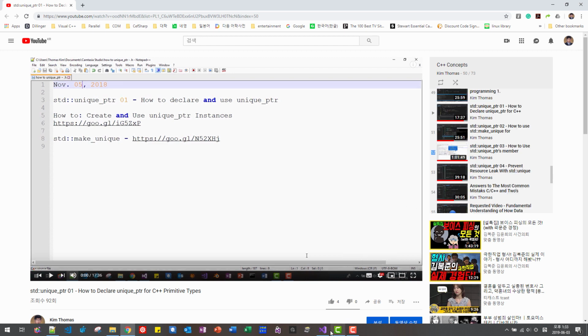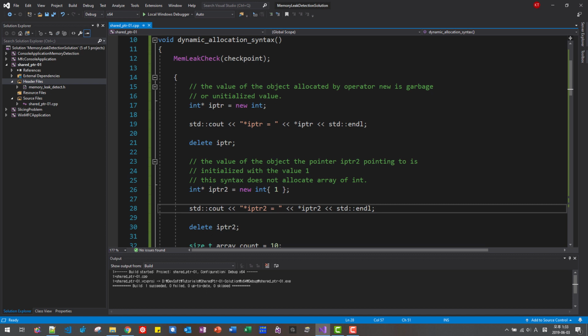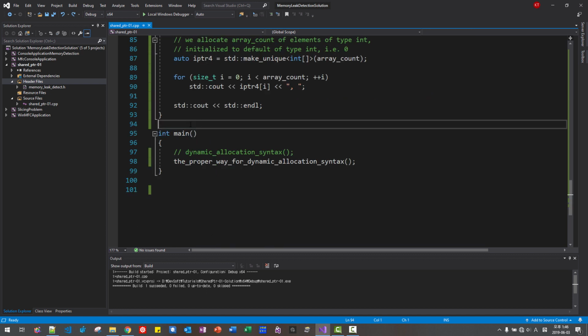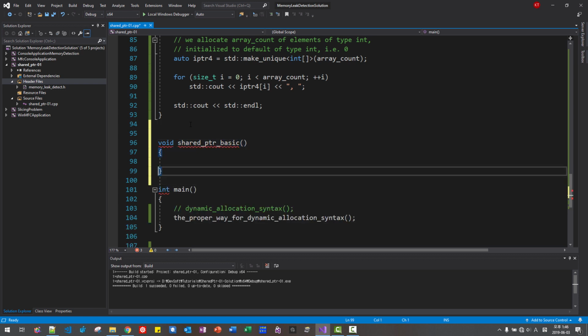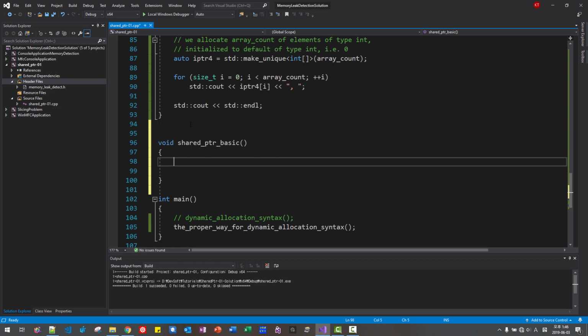Now let's move on to shared_ptr. I will create a function here, void shared_ptr_basics. shared_ptr is a smart pointer, std::shared_ptr, and the element type is int.